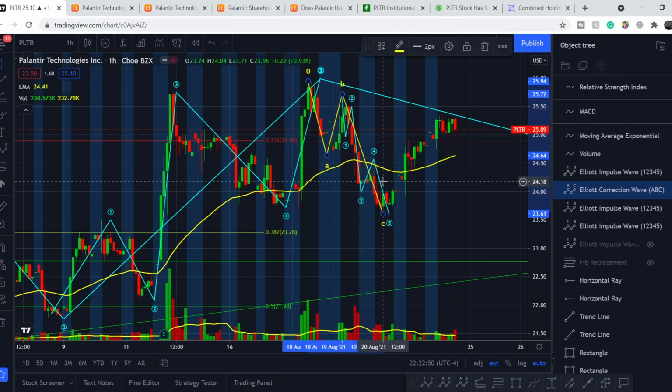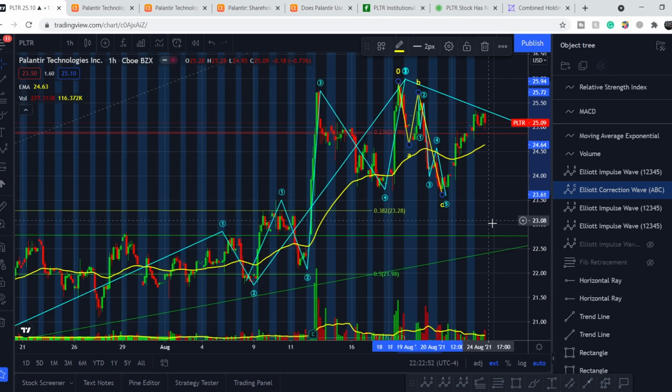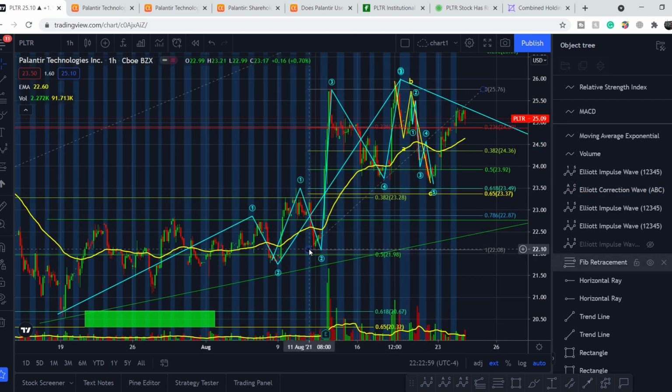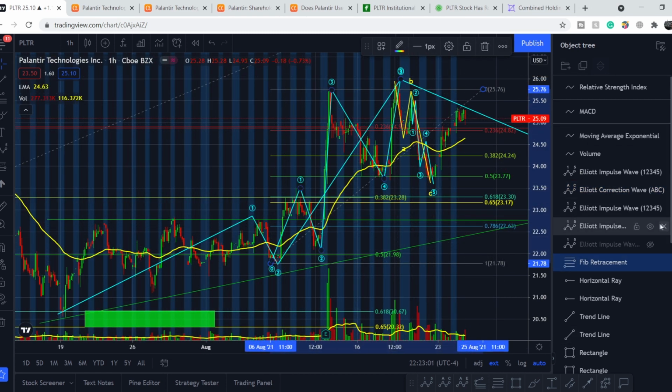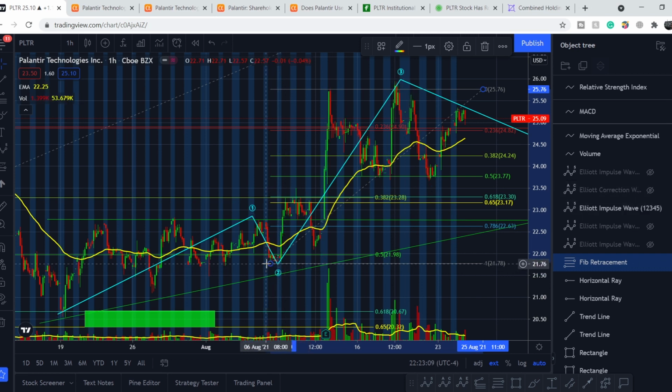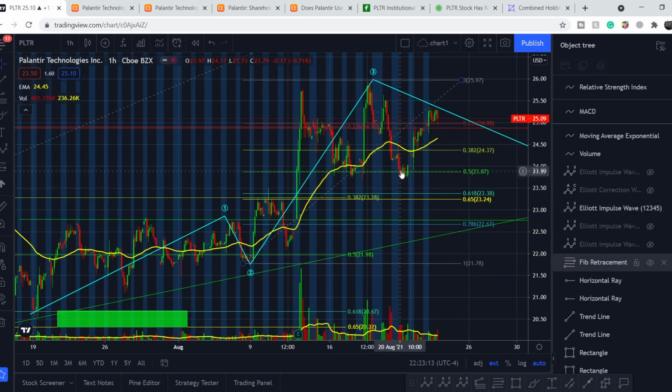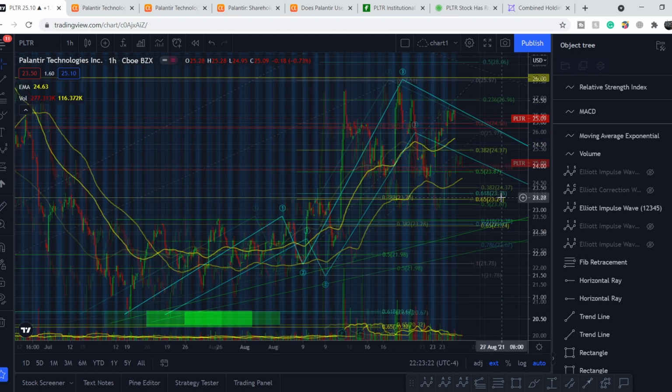It is very technical, and let me show you that we can measure for now the retracement, and the retracement should be from the very bottom of the entire third wave. Let me clean the chart a little bit. From the entire bottom of the third wave to the top of the third wave. And we also have a good reaction from the 0.5 level. And from this point we are up, about 5% from this point.